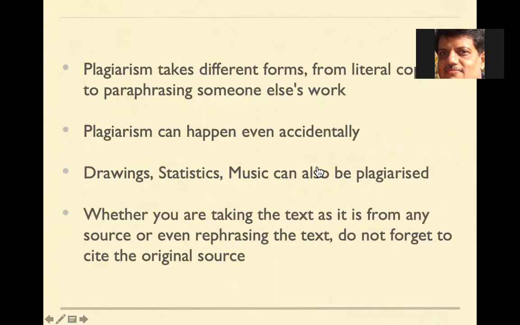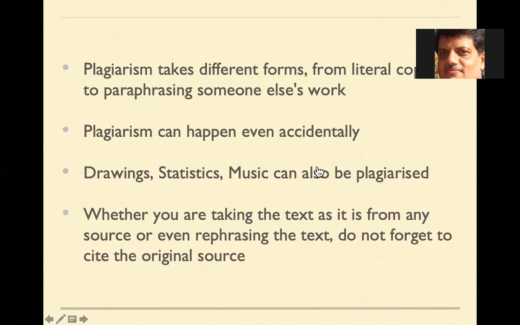Plagiarism takes different forms, from literal copying to paraphrasing. Literal copying is when you take any text as it is from some other book or article and use it in your research article or book. So that is called literal copying. When you paraphrase, that is also plagiarism if you do not cite the source. So citing the source is very, very important.